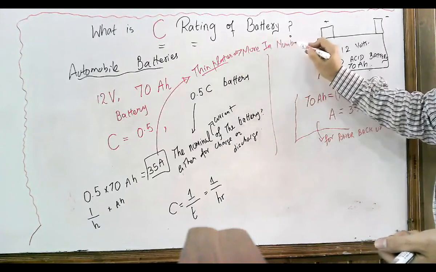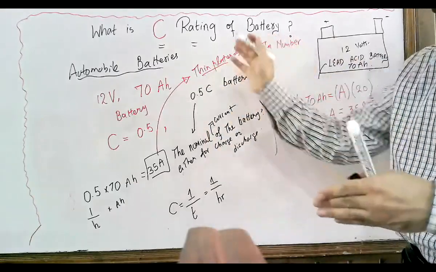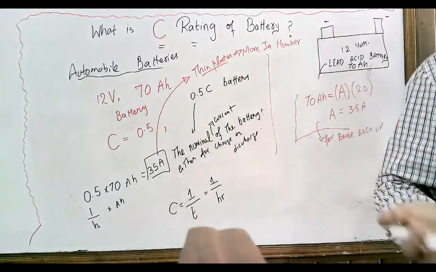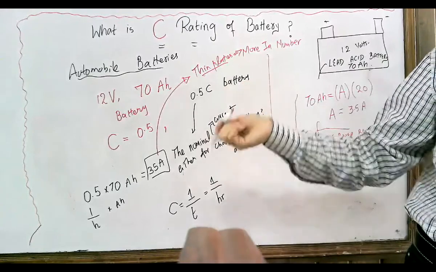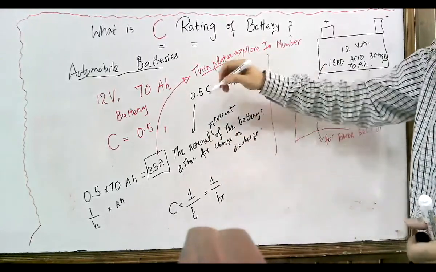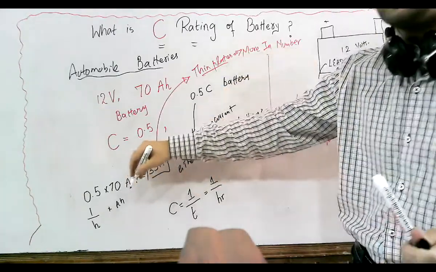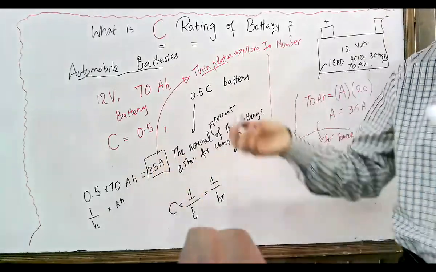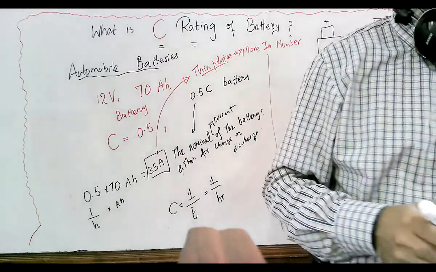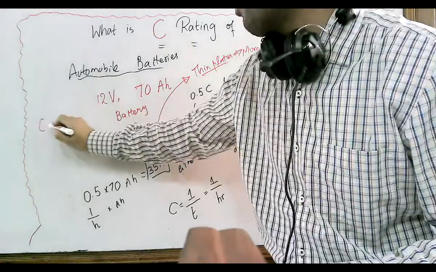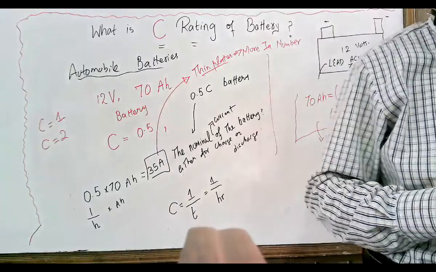If the battery is a thin plate battery, now what I am doing, explaining this thin plate, thick plate. If you don't know, look back to my previous lecture about the types of batteries. You will understand what is meant by thin plate batteries or thick plate batteries. Okay, now if a battery has thin plates and more in numbers, then this is the way you can increase the rating, or the C rating is higher. Okay, so this is what is known as the C rating. C rating may be 1, C rating may be 2. It depends on the battery manufacturer.